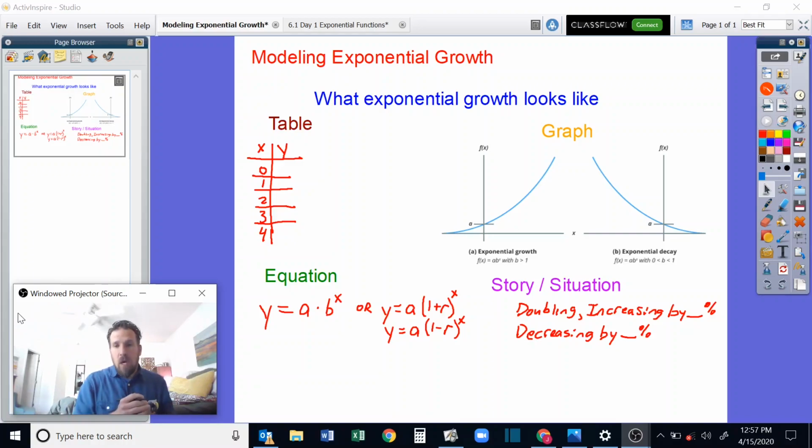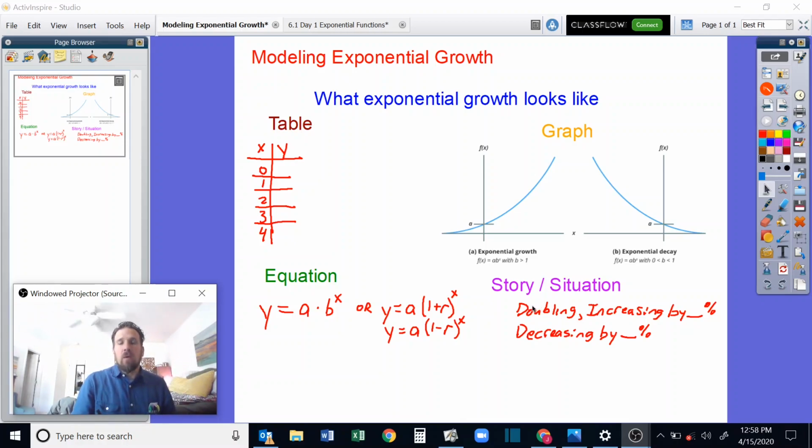The first part that I want to talk about is how do we just recognize what exponential growth looks like. And typically we see math in four different forms. We sometimes see it as a table, we sometimes see it as a graph, sometimes as an equation, and sometimes we have a story situation, and it might not be written out as a paragraph or anything, but when we think through the situation, we start seeing things like it's doubling. So the layers of paper were doubling.